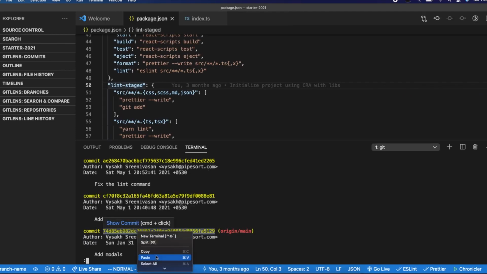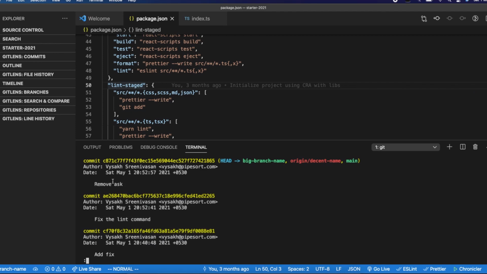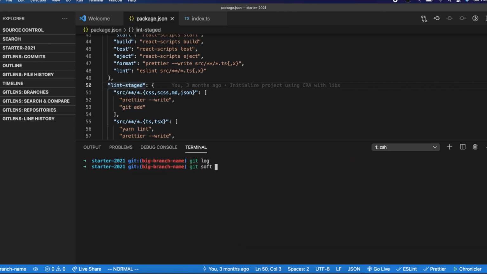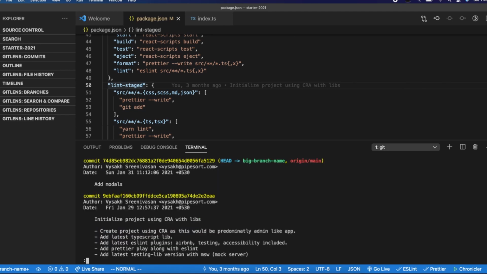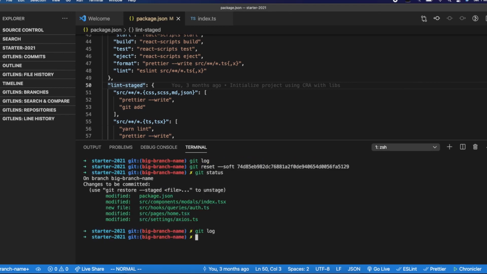Since we are on the topic of changing the commit history, what if I want to squash all these commit messages because these are irrelevant? I'm going to use the command git reset --soft, and up until that particular commit SHA, that commit SHA will not be there. Before that, all the commits are squashed. You see, it's not there anymore, and it's in the staging area. Now I can commit fresh, and give my new commit message. This is one other way to quickly squash your last few commits.